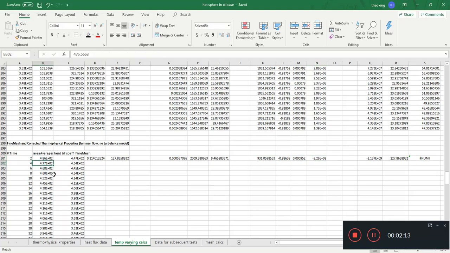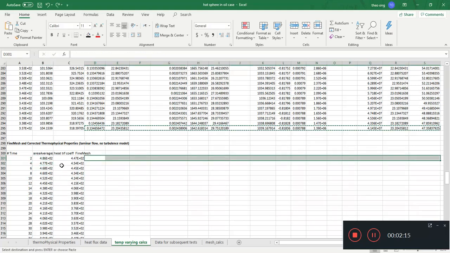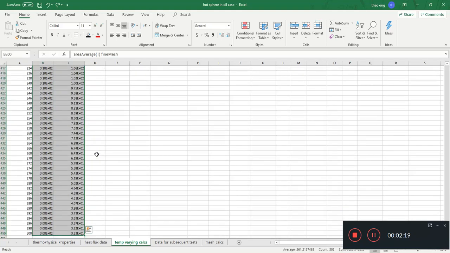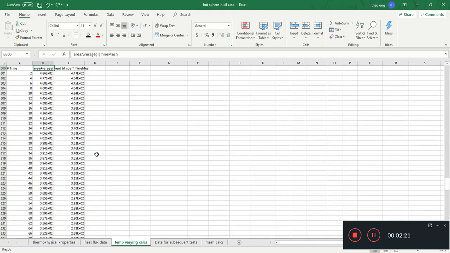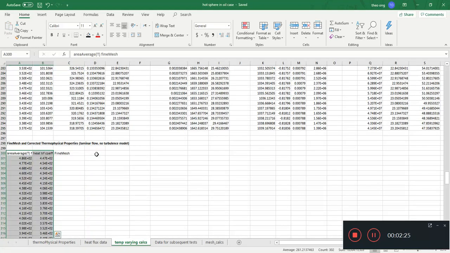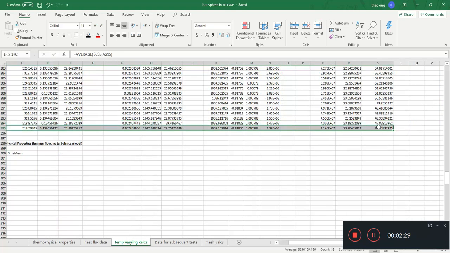Okay, let me try again. I need the temperature, and I need to get out the time data. All right, so now it's correct.